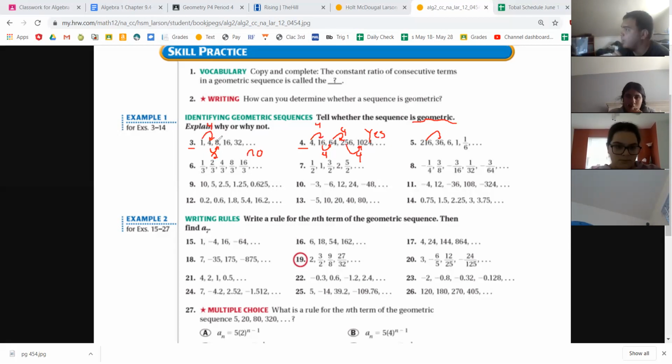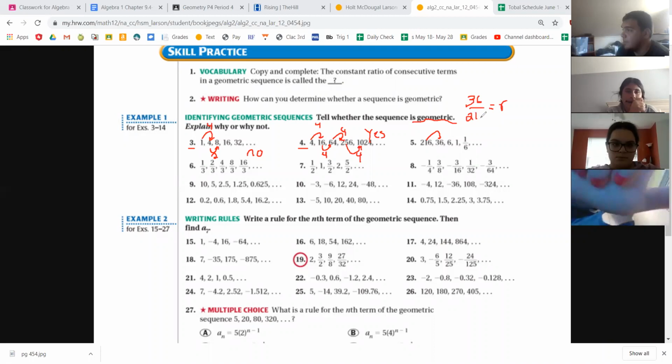Or when it's small numbers, like 1 to 4 and then 4 to 8. But sometimes they're big numbers like this. So what we're going to do is you're going to use this to find the fraction. The fraction, or what we call the ratio, R, is the second number divided by the first number. So it's going to be 36 divided by 216. Okay? You can check by doing the second number divided by the first number. So 36 divided by 216 gets reduced down to 1 over 6.